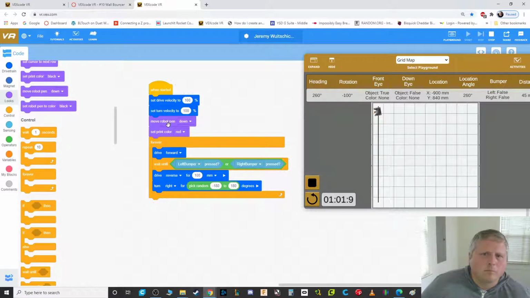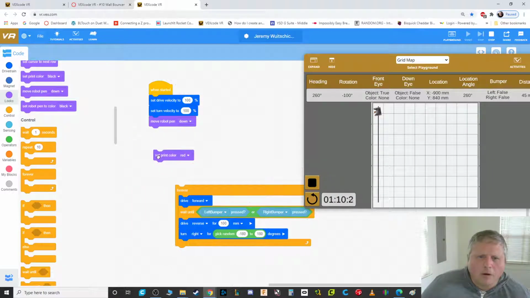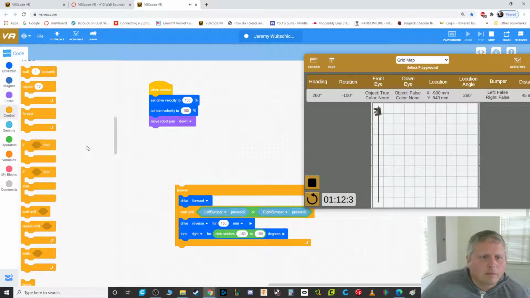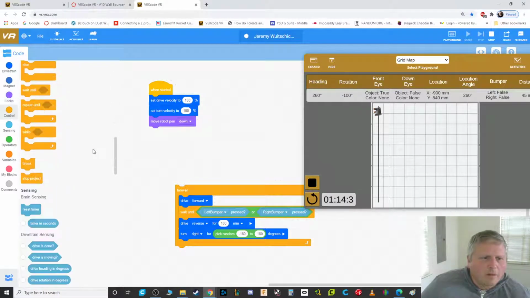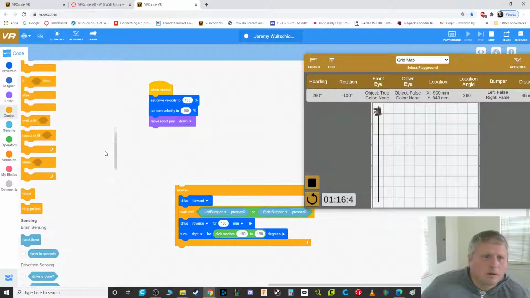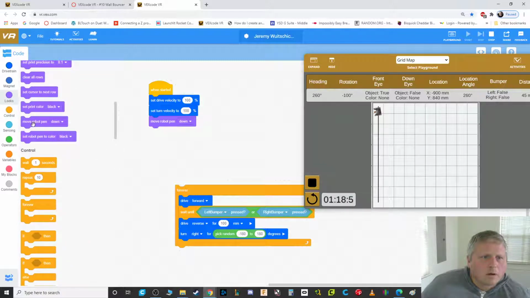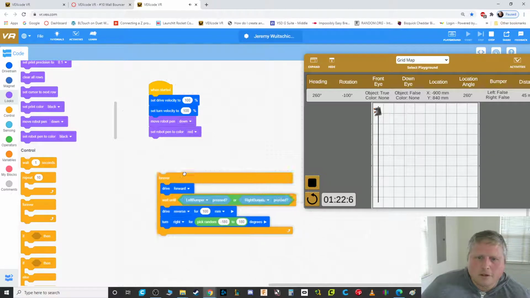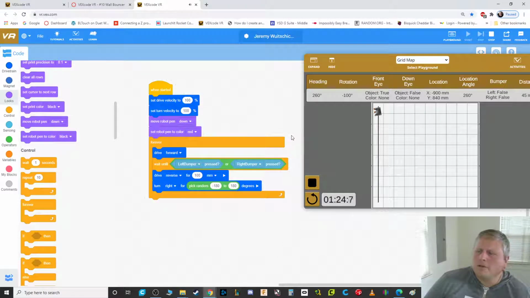We don't need to move the robot pen down except once at the beginning. And we need to just set the print color once, or excuse me, that's the pen. I got that wrong, didn't I? That's why it's making a black line. It should be pen color, not print color. Sorry. Set robot pen color. There we go. This will give us some red lines instead. And so this is the basics. And by the way, if you caught that mistake earlier, good for you. I didn't catch it until just now.